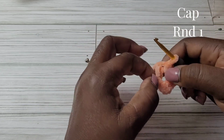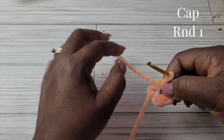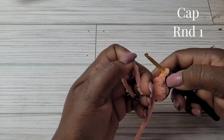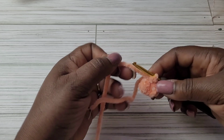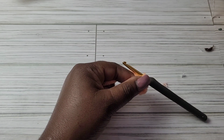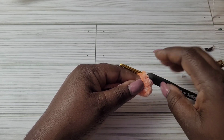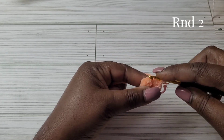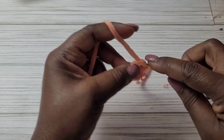Pull the ring closed, and be careful with this chenille yarn. Sometimes it snaps before you even get to pull your circle closed. So our magic ring is closed. We're going to place our stitch marker in the last stitch made. So we have 8 single crochet for round 1. For round 2, we're going to increase into each stitch for a total of 16 stitches.